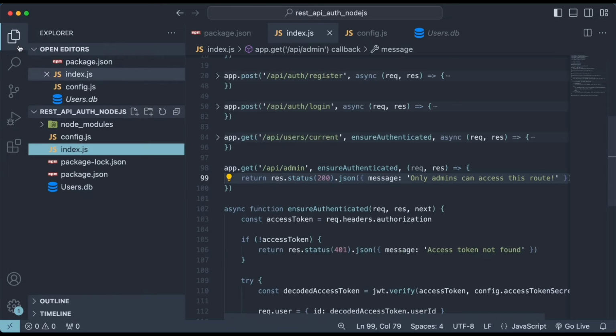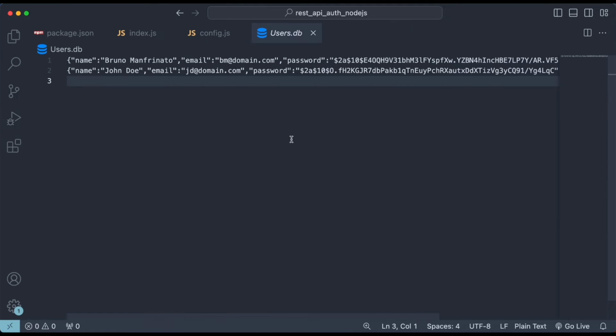Now here on the users DB file, we'll need to add another field to store the role of the user. So for our example, we'll have 3 different roles. The member role, which will be the end users, just like a normal user. Then we'll have the admin that will have full access to the API. And then we'll have the moderator role, which will have access to moderate content. That means some routes only.